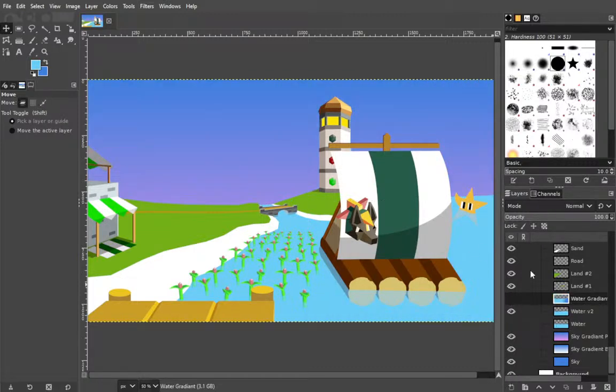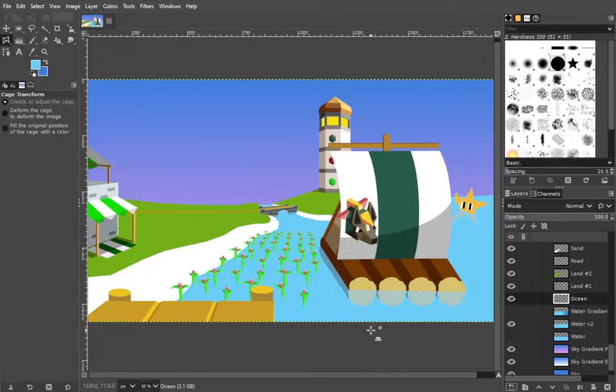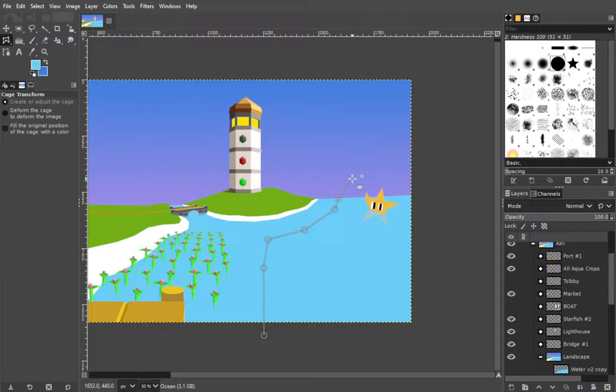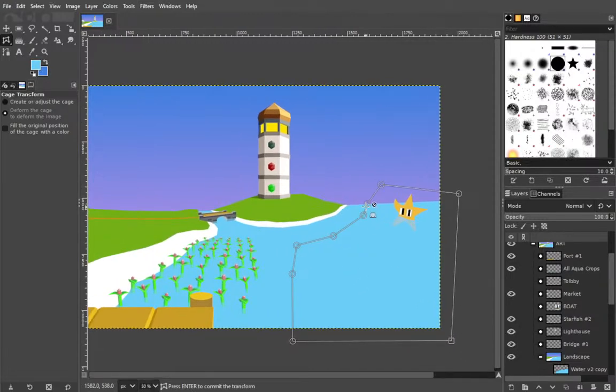There's no reason for us to fully get rid of it. Ocean. Hide the boat really fast. Where's the boat? Go to the lighthouse, hide you. I'm gonna hide you. Boom, boom, boom, boom. Cage transformation. Why are you doing that now and you never had to do this before? This is worrying me. I feel like everything's about to break.